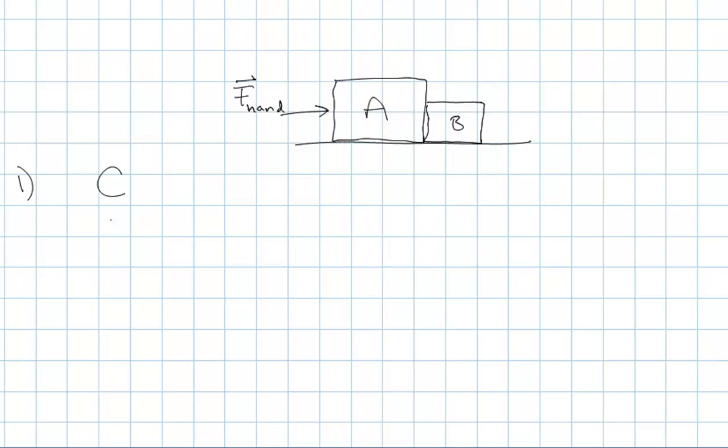The force block A exerts on block B is equal to the force block B exerts on block A. I assume we're talking about magnitudes of the forces here. If we were taking direction into account, they would be opposite in direction. So if I wrote that in vector notation, F_A on B is equal to the opposite of F_B on A, but we know that their magnitudes would be the same.